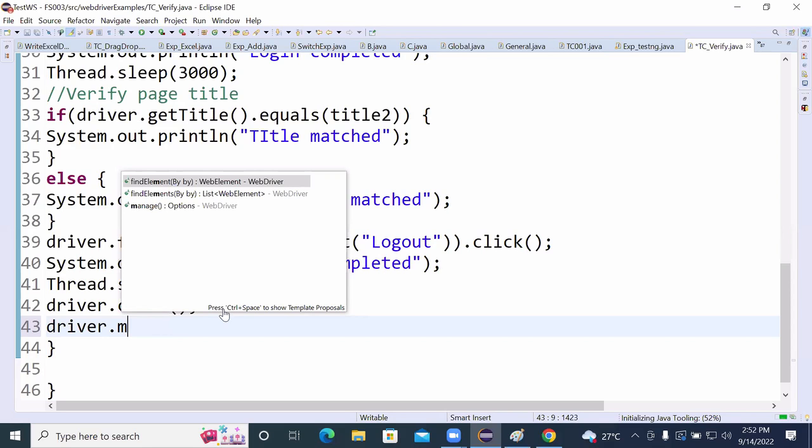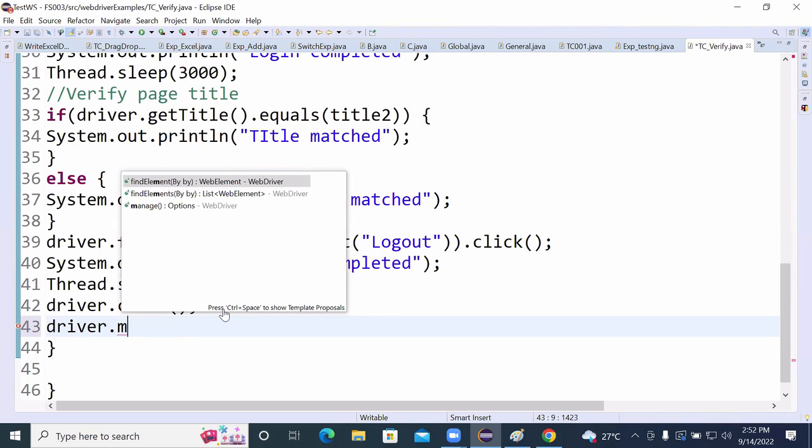No. The problem with Selenium or Java programming is that we have n number of methods. Are all the methods available in one single class? No. Based on program requirements, the Selenium and Java people created n number of methods, and they have been provided in n number of classes.